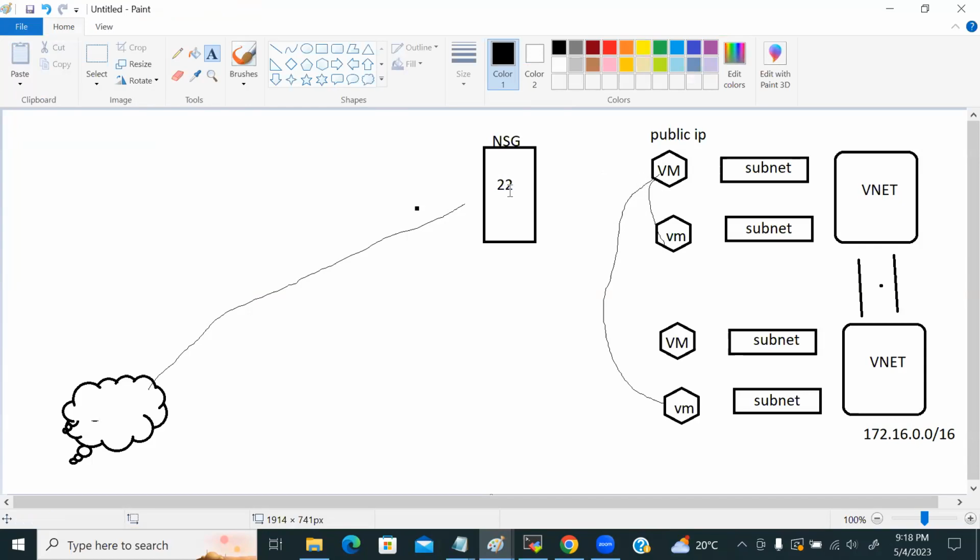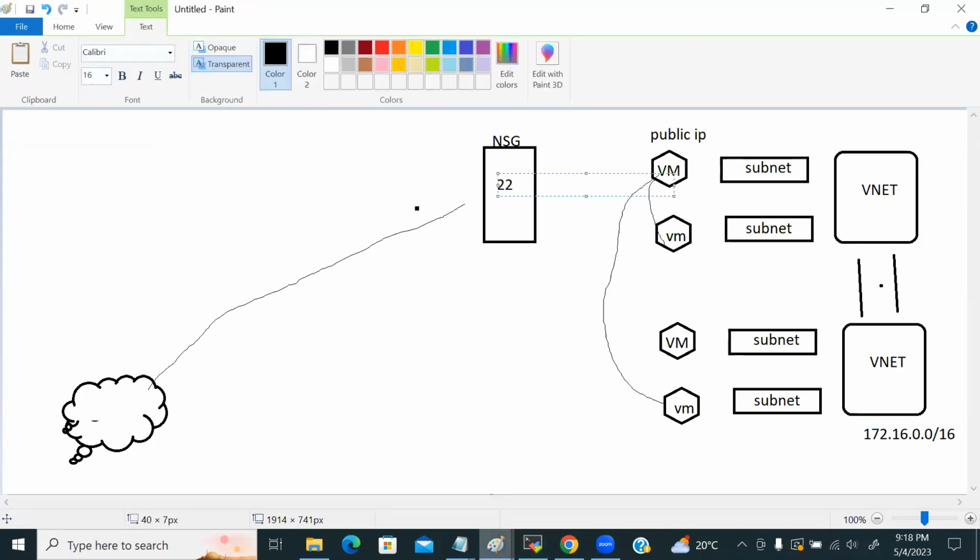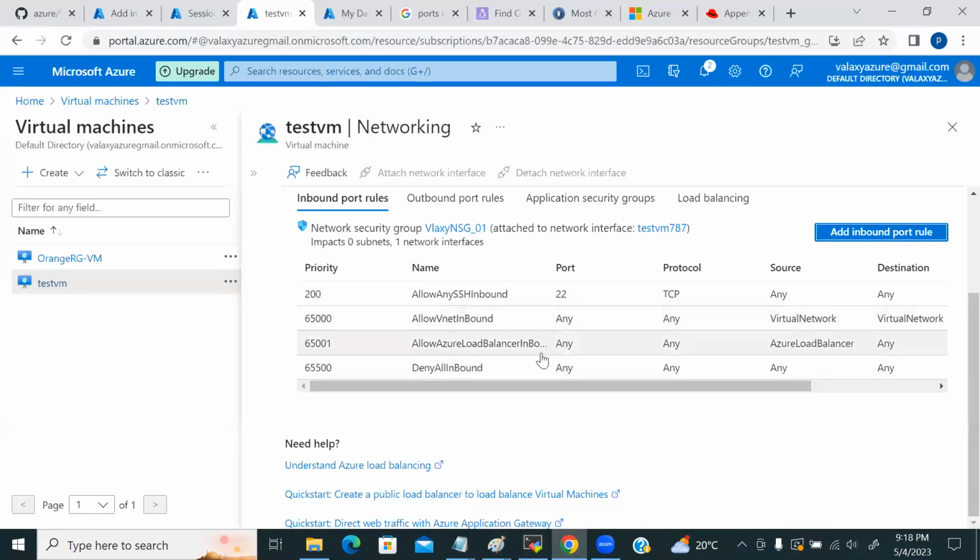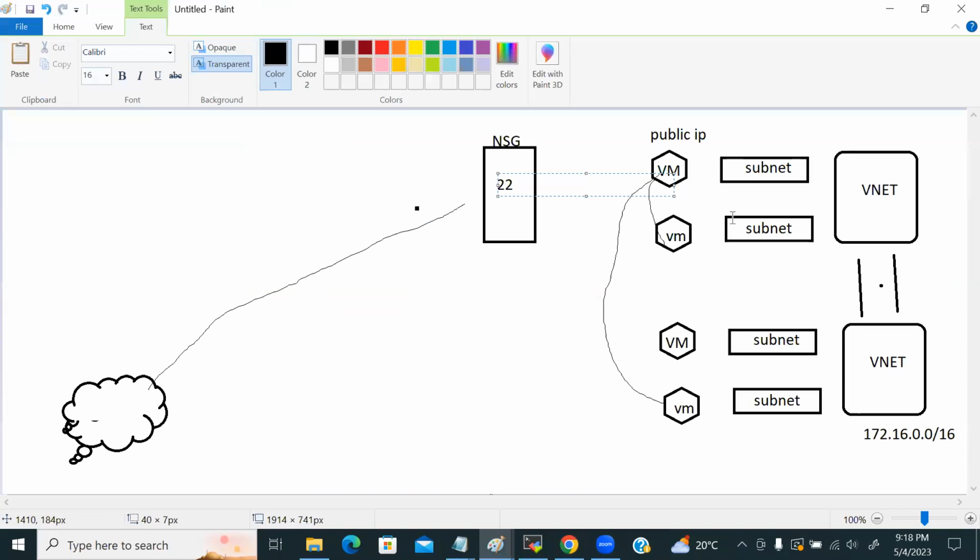It doesn't expect this specific rule. Why? Because here by default is the VNet inbound rule, port any, protocol any, virtual network. Which means within this VNet, all the subnets and all the VMs which we create can access each other on any port internally.